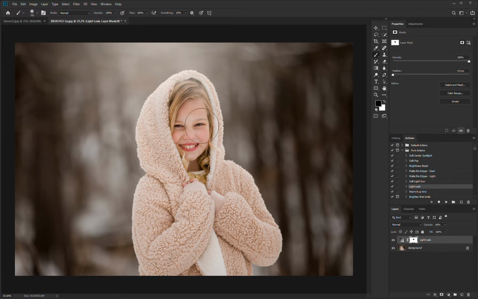And then it kind of gets tricky to see if you've painted it off of her, if there's any left still on there. So if you click the key right next to the right bracket key, the one with the up and down line, the backslash, it will show you in red everywhere you've painted. So I still need to paint here just to make sure I'm getting it off of her face and off of her hood for the most part.